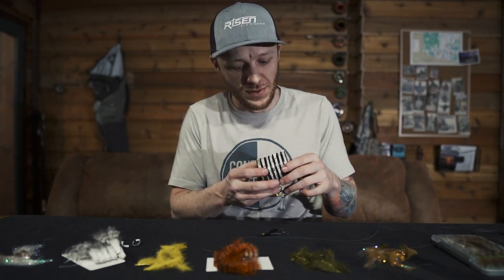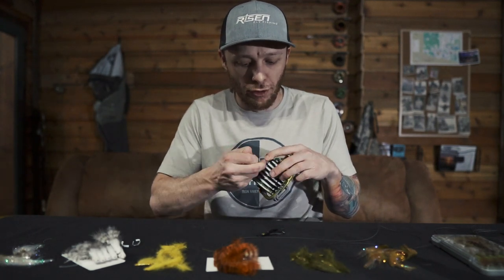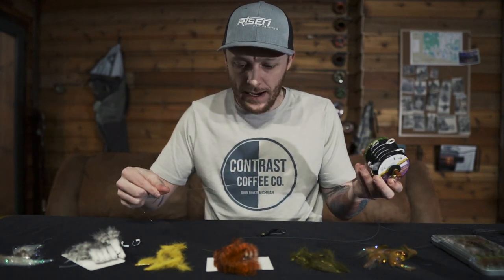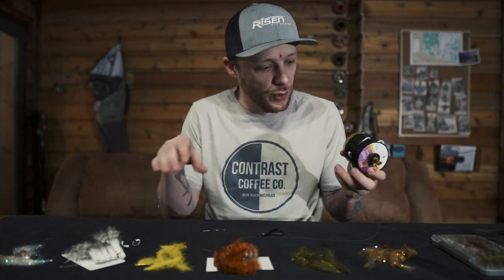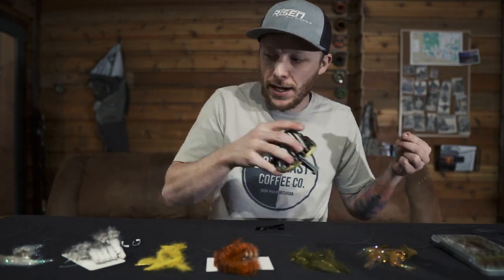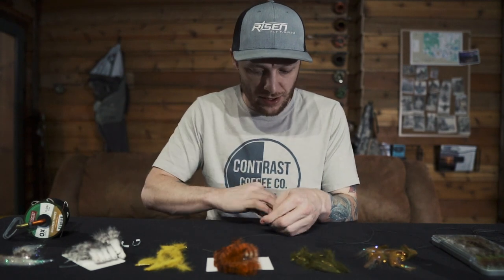I'm going to grab some 0X fluorocarbon right off the bat. Fluorocarbon is abrasion resistant, and it sinks, and I'm not going to grab a lot of this. I'm only going to grab like a foot or maybe 18 inches. What I'm going to do is nail knot this fluorocarbon.